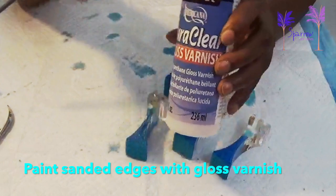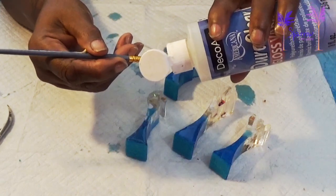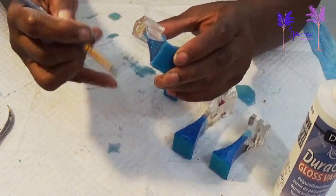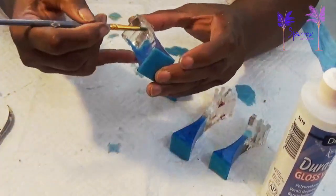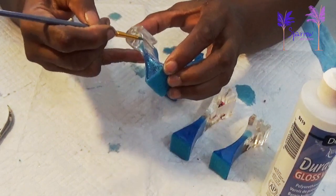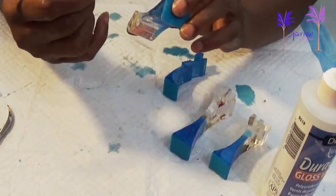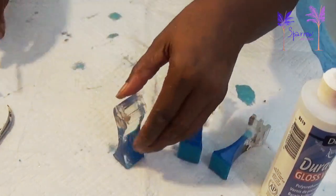and then I'm going to take my gloss varnish and go along that edge that I sanded, because once you sand it, it actually turns sort of white. And this way, you don't even notice that it was sanded. Alrighty, we're done.